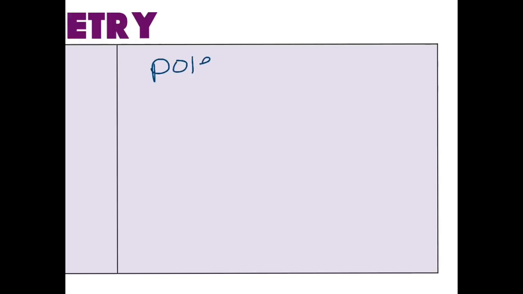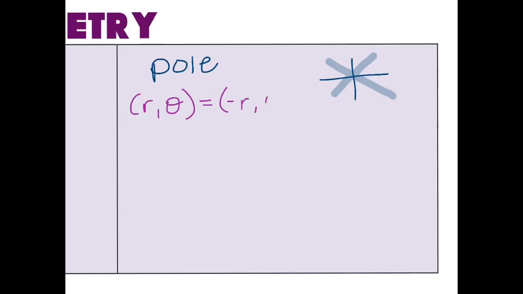Okay, and then the last one is pole. So if it is symmetric to the pole, it's just like your origin. This means you can look at it 2 ways. I can take my graph and fold it along the y equals x line, and if it overlaps, it's symmetric to the pole. Or I could fold it over the y equals negative x line, and if it overlaps, it's symmetric to the pole. Or you can do both, hamburger and hot dog. So I can fold my graph down and left, and it would overlap. And the test for this is I change r theta to negative r theta. So the pole, I change the r.